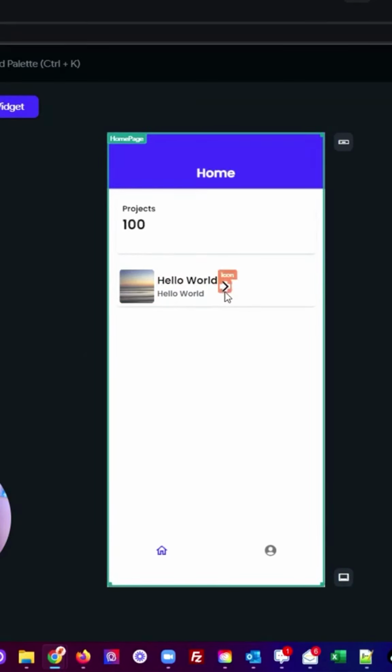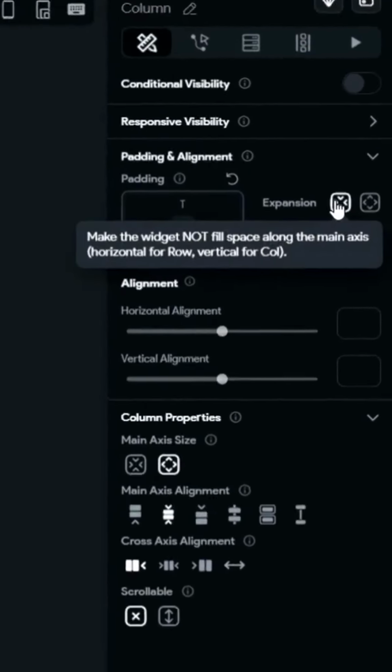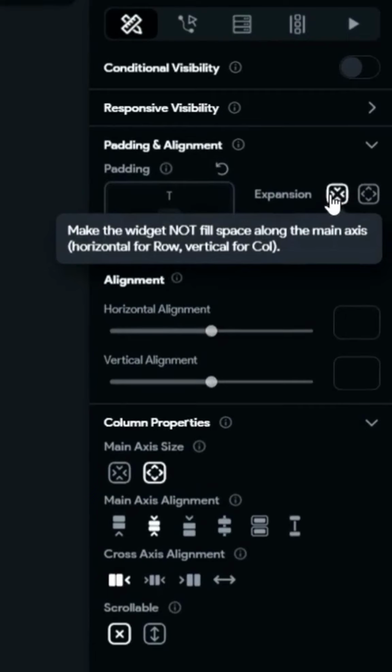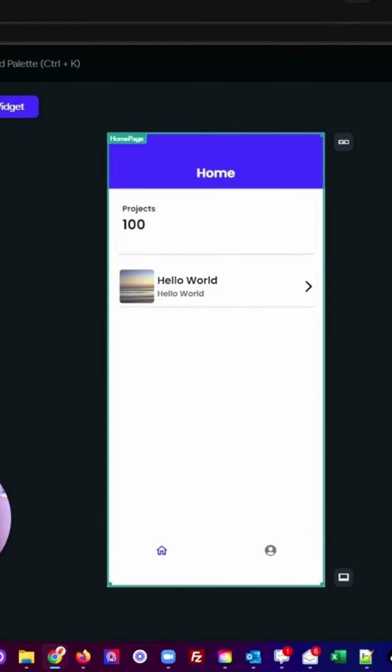So to fix this weird little floating arrow, what we want to do is we actually want to expand this column so that it takes up as much room as it can. So we click on the column, go to expansion, you can see here it's not on fill space, we want to swap this to fill space. So now that will push out as far as it can, and now we have the icon all the way to the right hand side here like you would expect.